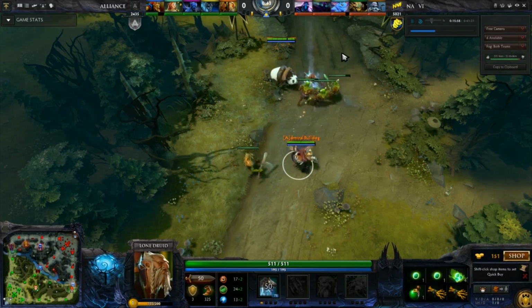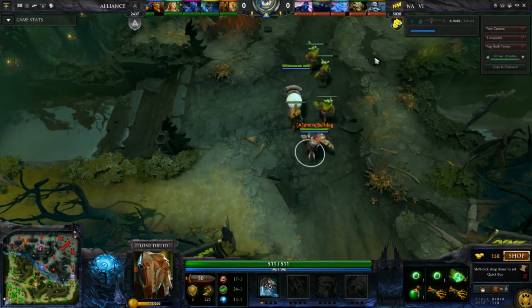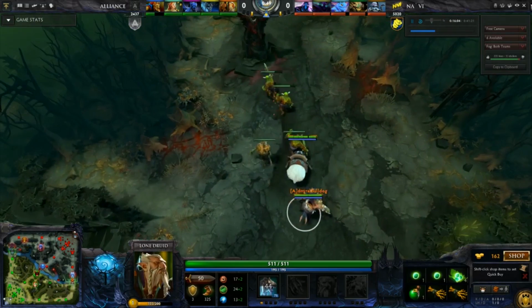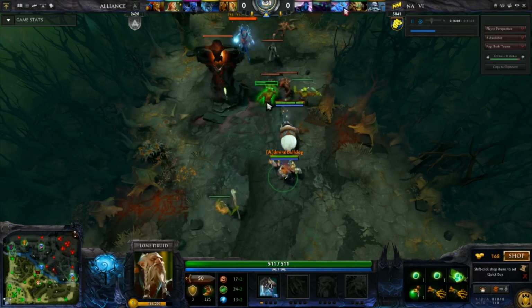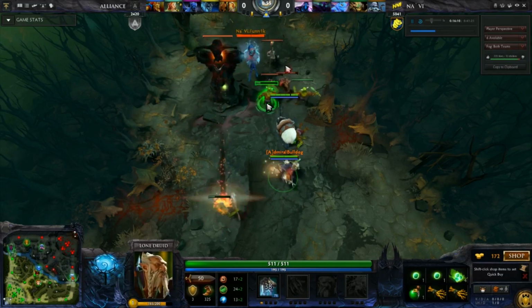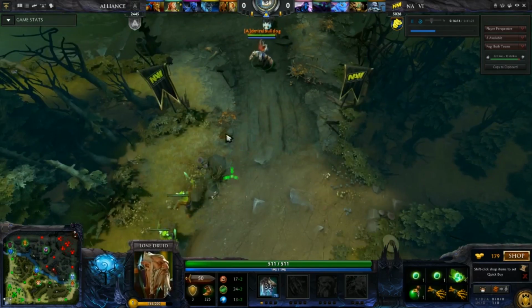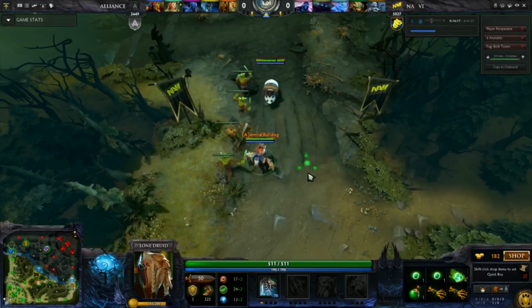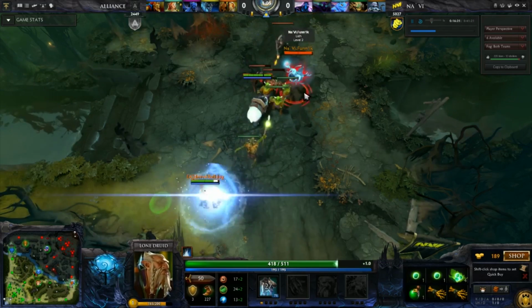I want you to pay special attention to how he last hits. He's trying to get the bear and the hero to attack at the exact same moment to increase your last hitting power. I'm going to go ahead and switch this to player perspective. One of the reasons why Lone Druid is such a strong laning hero is that he has 2 sources of damage, and the real strength of that is if you can combine that source of damage at the same moment, you can increase your last hitting power tremendously.